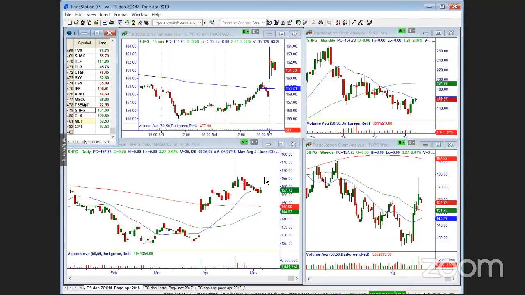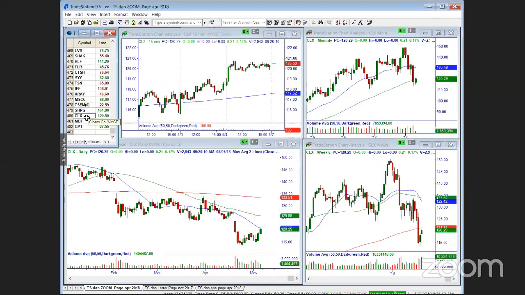SHPG. It trades very sloppy, but bullish gap, 161. Maybe if it can take out a 30-minute high. I like this wide range bar on the weekly from this W formation, and it made a higher high, and it's pulling back. So that's worth watching in the first 30 minutes. Clorox was gapping up earlier. See, I had that one print at 122, but you can't rely on it, and that's still damaged goods.